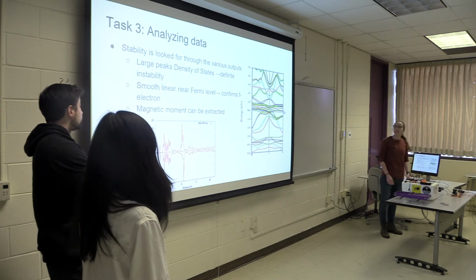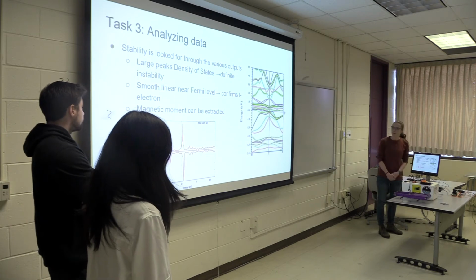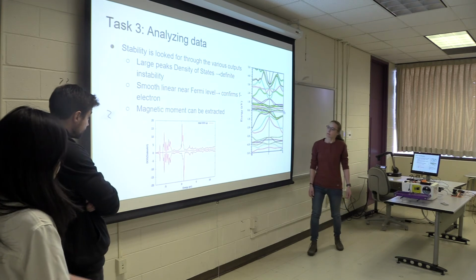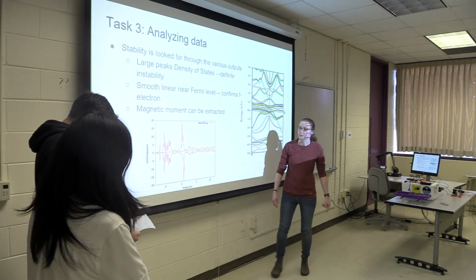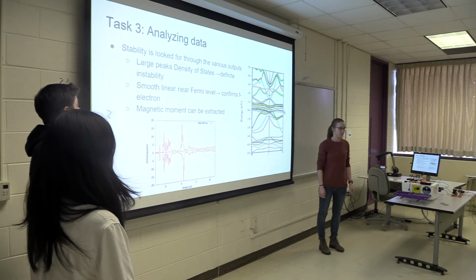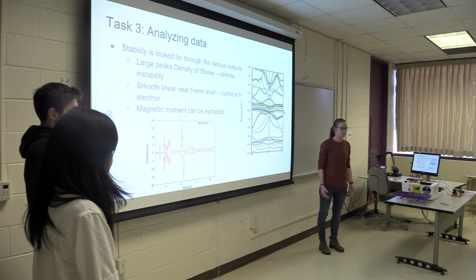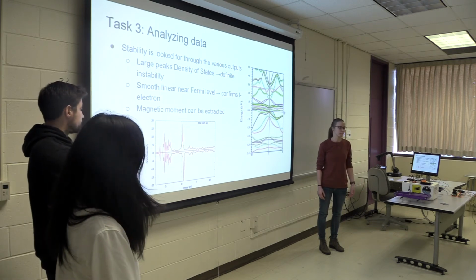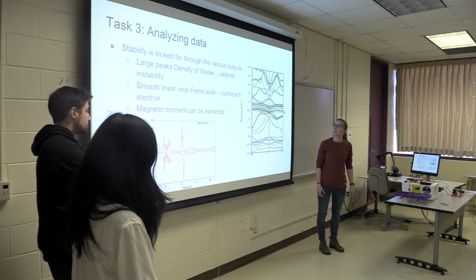And some of these calculations can run for days, but once we get these graphs, which are, for example, density of states or band structure, we analyze them. And for example, over here, we can see a very large peak. That means to us that there is an instability. And we go further, run more tests, and see if this instability gets smaller or splits. If it does, that means it's a more stable state, and that's what we are looking for. If that more stable state is ferromagnetic or antiferromagnetic, or if there is any conductivity, that's what we need.